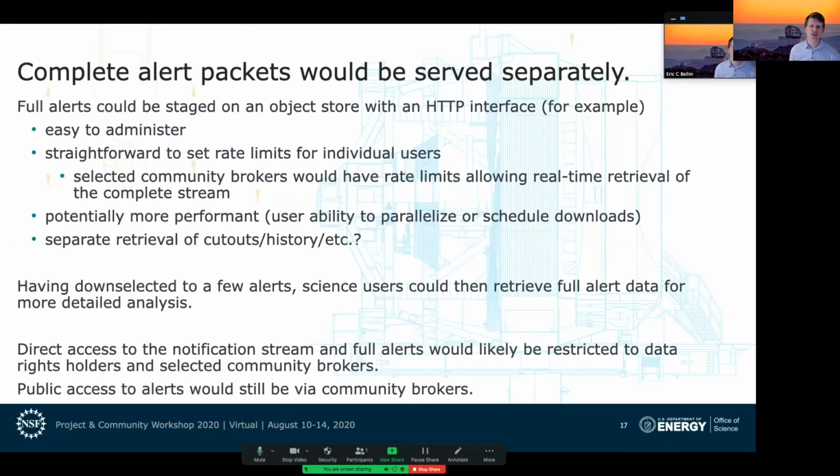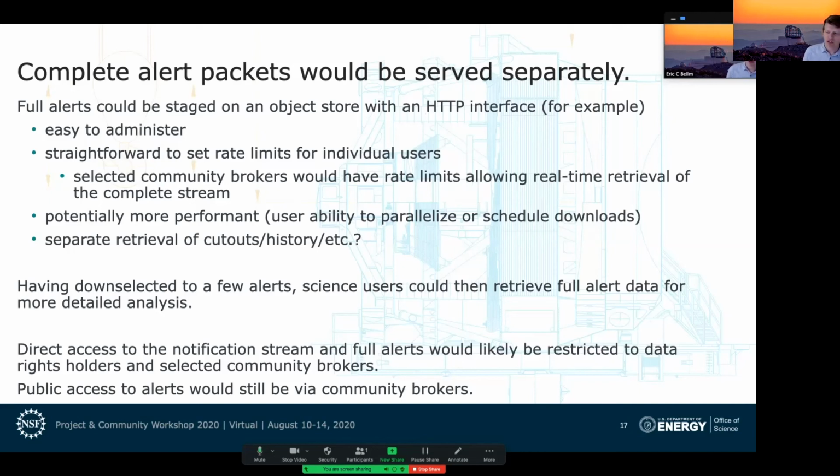There's, I think, potential here for actually better performance. Users are able to parallelize downloads of these full packets, or to schedule them, or to defer them to times that are more convenient, as opposed to having that full Kafka stream of giant packets where you have to run through and touch basically all of the bytes in order to get to the next one.